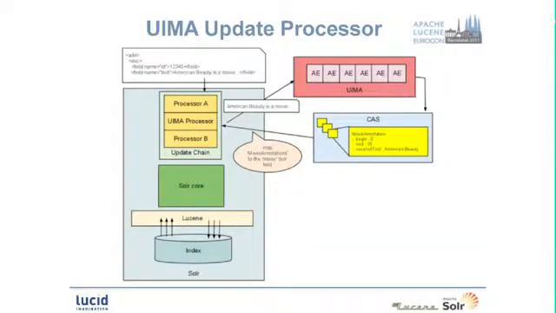OK, so this is the idea of the UIMA update request processor. An XML document reaches Solr, and when it hits the UIMA processor, we have configured some fields to have their text extracted and passed to the UIMA pipeline. We have also configured that we only want some kinds of extracted named entities, and in UIMA jargon, only some kinds of annotation.